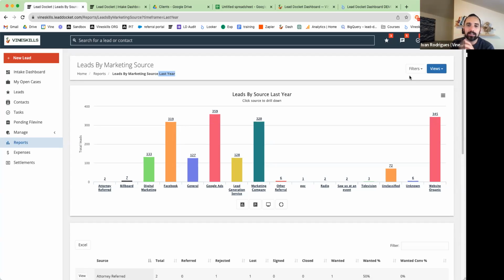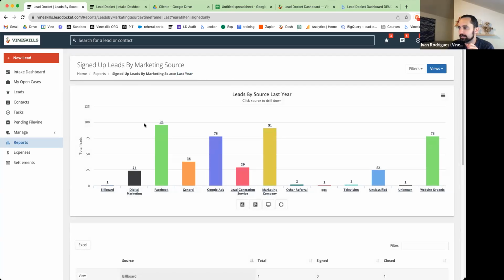It could be the created date. It could be the sign up date. Those are the most common ones. There's always other ones that you can use, but that's a common confusion that you can have here. And I will say this, even if you go into the filter here and say signed leads, it's still looking at your signed leads by created date, not by sign up date. Hope that kind of makes sense.